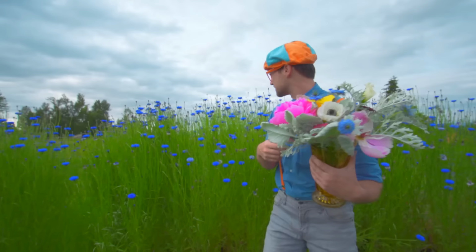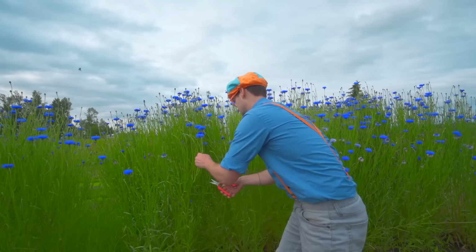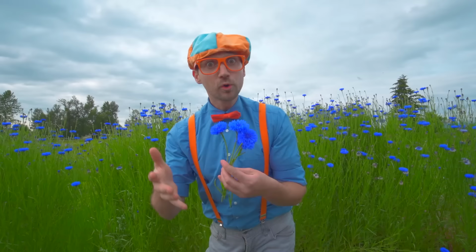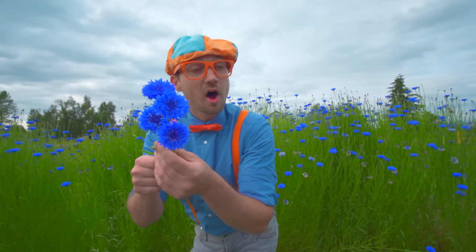Oh, look, more blue flowers. All right, let me snip some of these. These are the color blue as well. But remember the last flowers? They were light blue. But these flowers are dark blue. Let's put them in the bouquet.